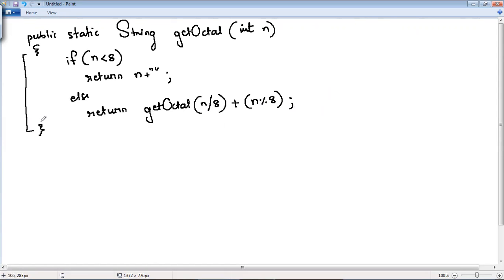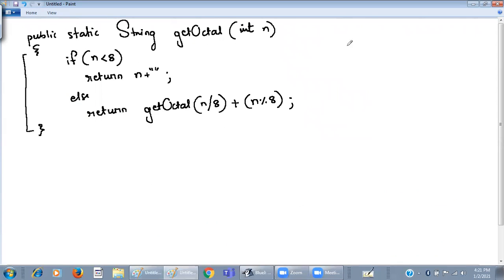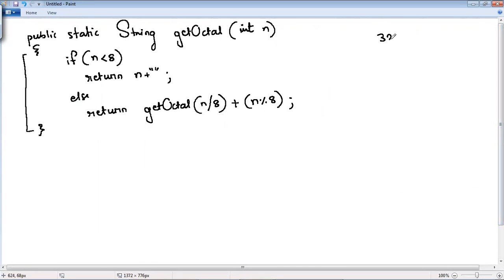Okay. Now listen, I will tell you why. 3234. See. So 8 4s are 32, 0, 8 4s are 32, remainder is 2. Now listen, how are we getting this 2? We are getting this 2 by 3234 modulus 8. Means when 3234, that is the value of n, is getting divided by 8, the remainder which is obtained, we are concatenating that value. So n modulus 8 means 3234 modulus 8 means here it is 2.